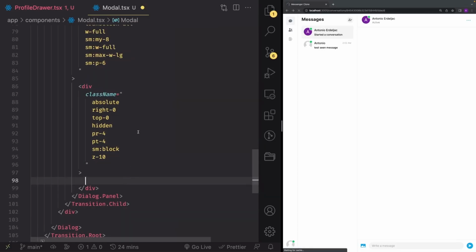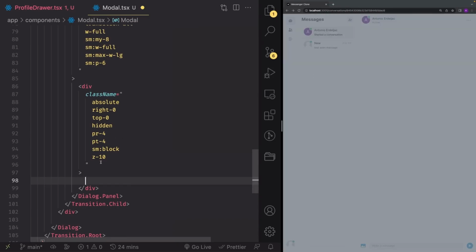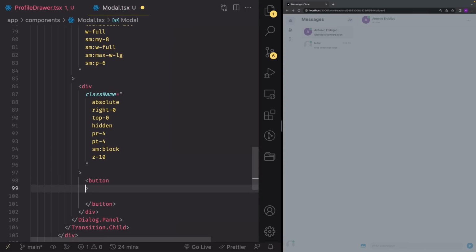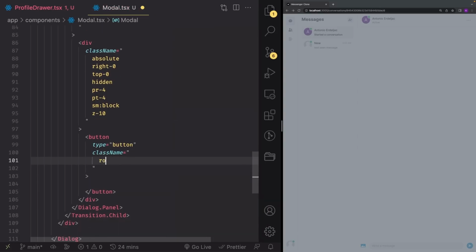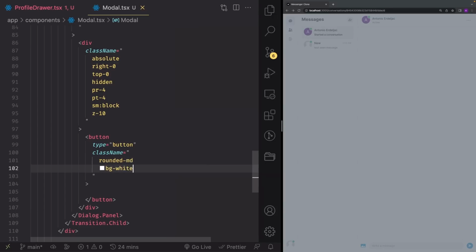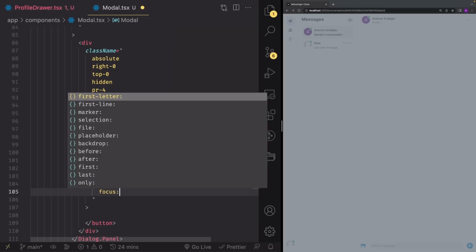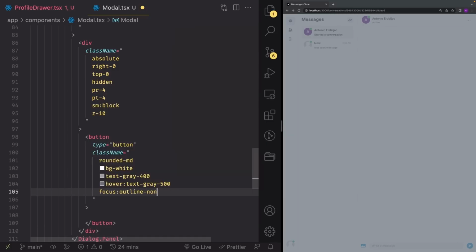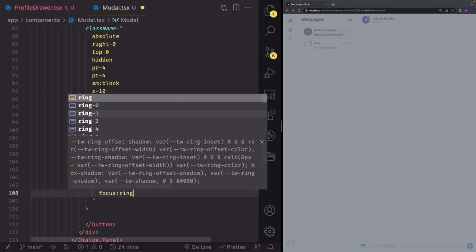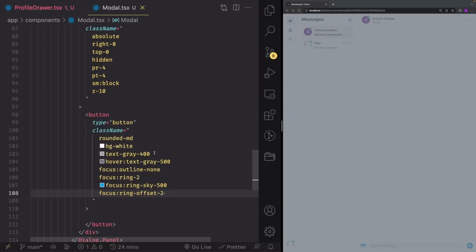And inside of there, we're going to open, I just refreshed my page, don't worry about this, a button element like that, with the type of button, className of the following, so it's going to be rounded-md, bg-white, text-gray-400, hover:text-gray-500, focus:outline-none, focus:ring-2, focus:ring-sky-500, and focus:ring-offset-2, like this.